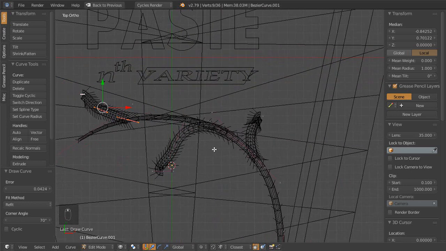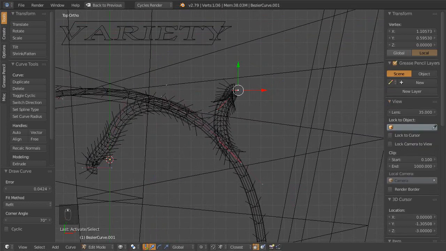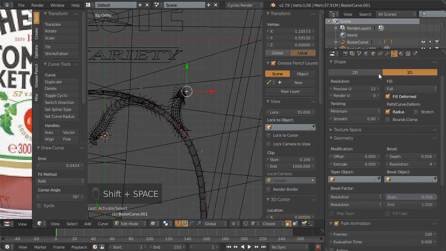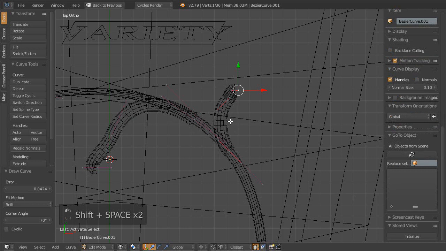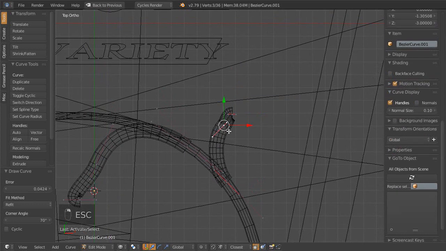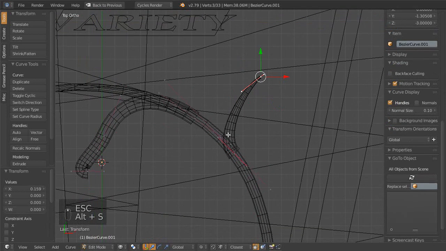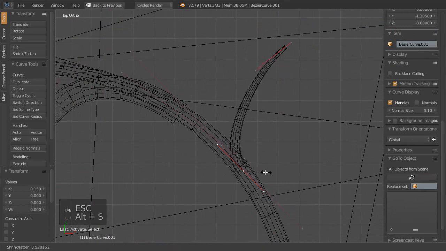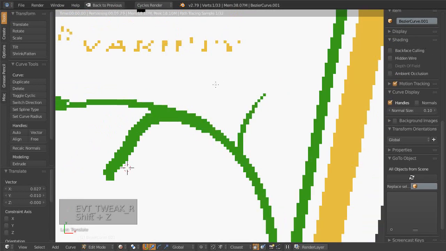Okay. Get rid of that. Normals. Get rid of that vertex to nothing. And bring this one so it's coming out. That's good.